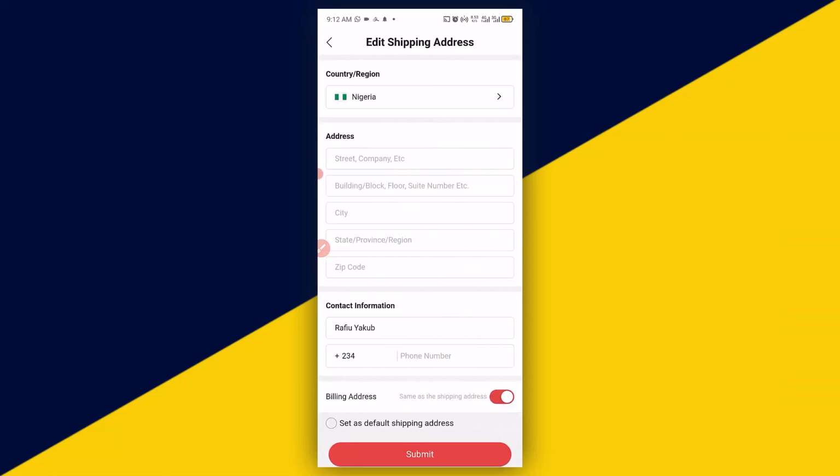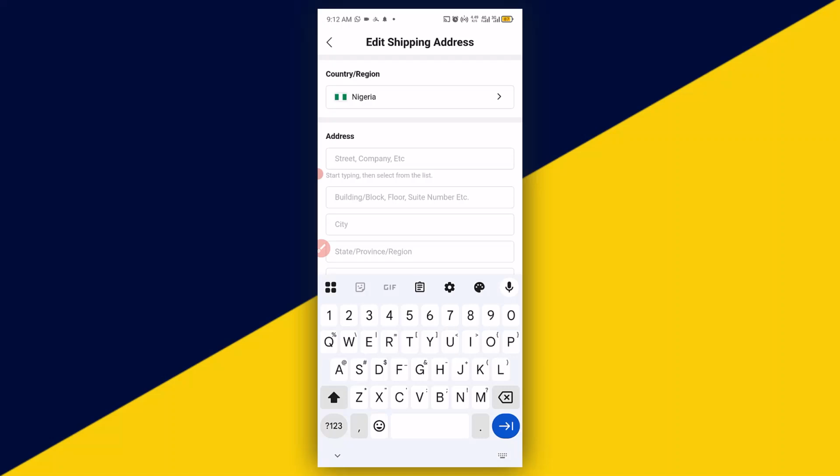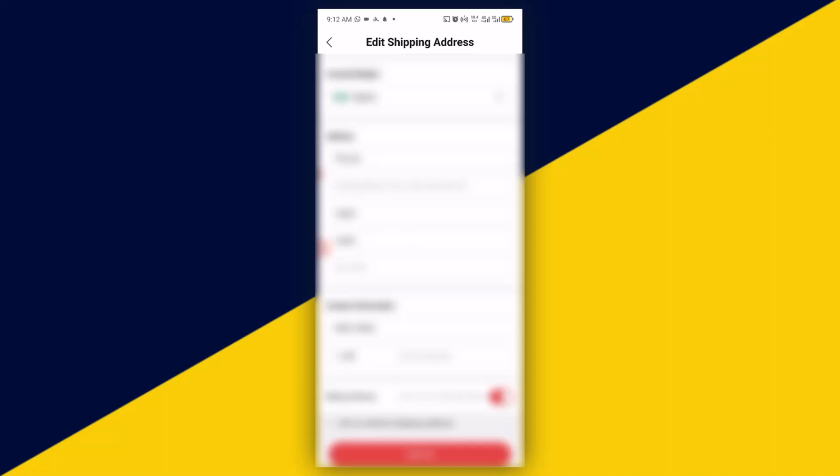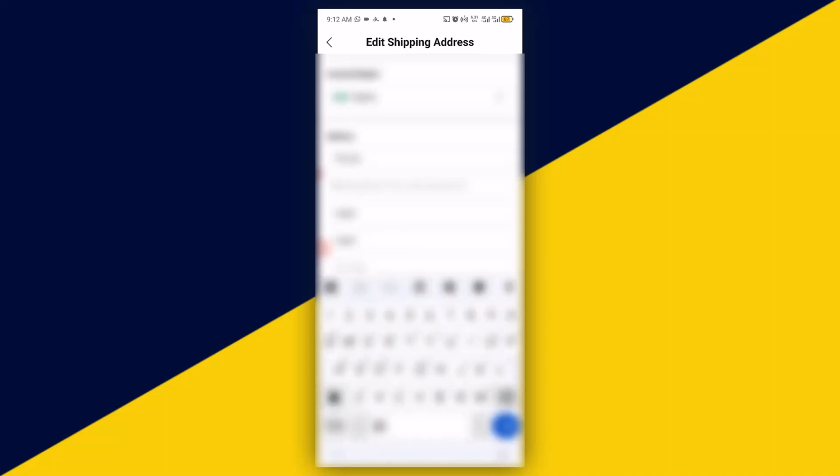The next thing we want to do here is to enter my address right here. So I'm going to enter my street address. Then go ahead and enter the building, floor, street, and the floor number. Then scroll down right here, enter your zip code.